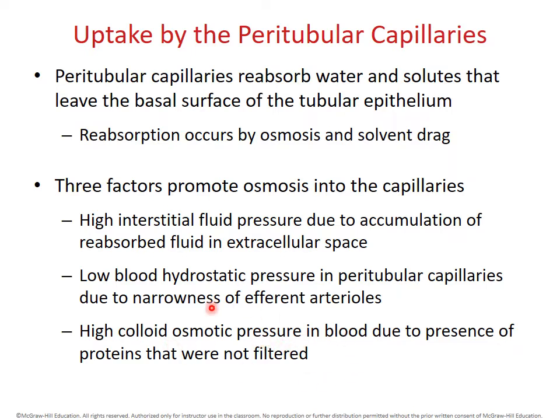And that's also therefore going to promote the movement of water into the peritubular capillary blood, and that water then is going to drag solutes with it. And so in addition to just basic concentration gradients, we also have some of these other factors that are really promoting the movement of materials from that extracellular space around the tubules into the peritubular capillary blood.